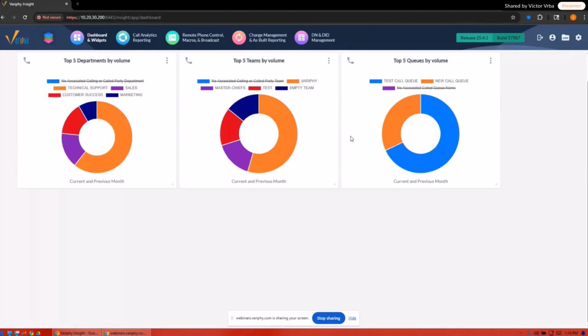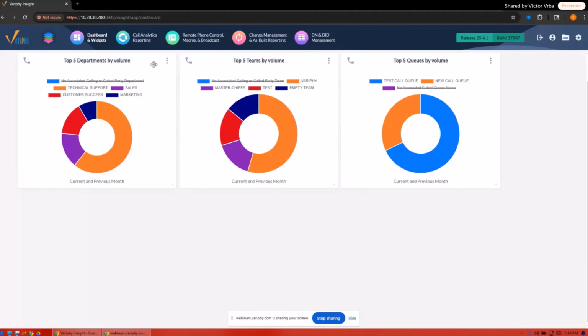Not looking at all individuals, that gets overwhelming for an executive because, let's face it, they don't know who a lot of the agents are and the different people on the teams. If you've got 5,000 people in your organization, they're not going to want to see all those names, but they're going to want to see the top people looking at information or the top people taking or receiving calls.